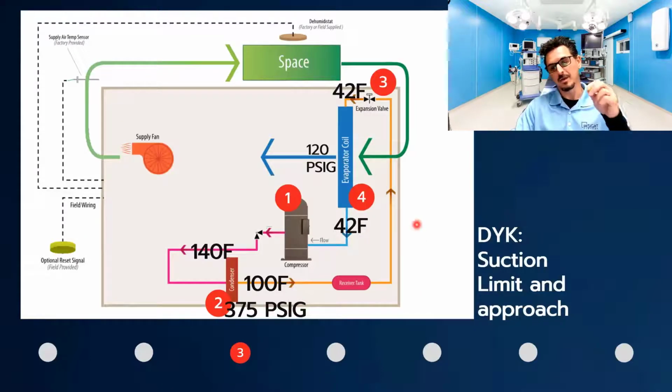Okay, so the limit, like when we were talking before about the cutoff of where we look at DX and then when we switch to glycol in a desiccant system, it's totally based on this right here, which is the suction temperature. You can only go so low before you start freezing the coil, freezing up the system, causing low oil return problems. That's the limiting factor with DX. And the approach from this number to the leaving air temperature is usually in the 8 to 12 degree range, something like that. So 42 degree suction would get you leaving air off the coil in the low 50s.